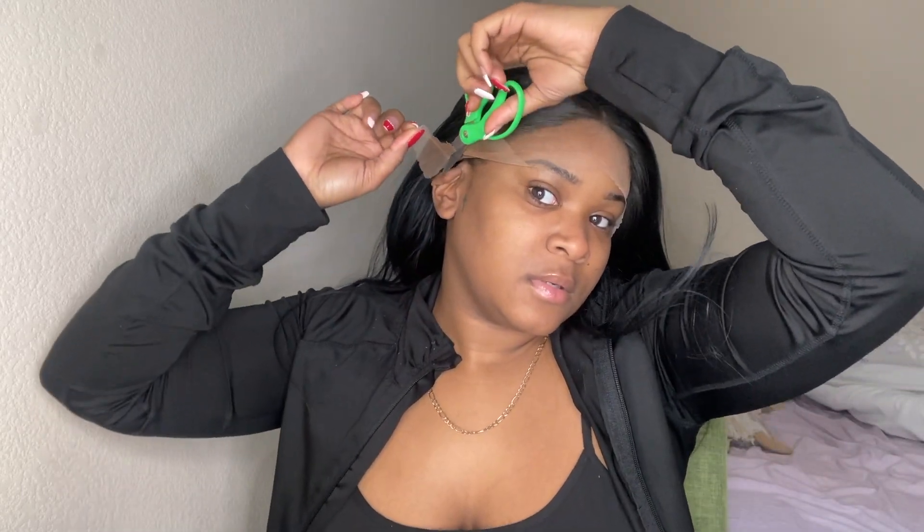Boom — one ear tab, tuck it up. Because I got a tiny head, you know. I'm going to do this side. This is a synthetic wig, by the way — if you didn't know, by it being $60.99. I always mess up one of these ear tabs — it's usually this one. So I'm just going to try to go as close as possible. I think this side needs to be cut a little bit more. I need scissors.